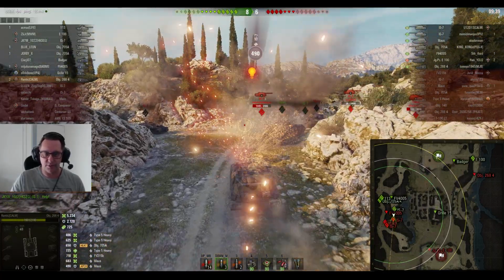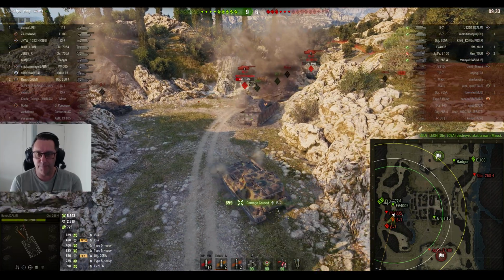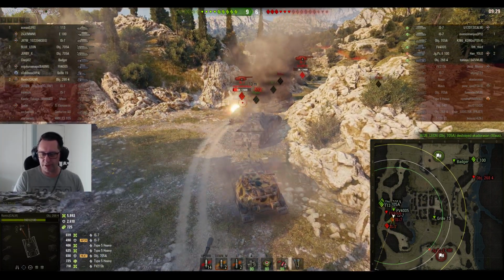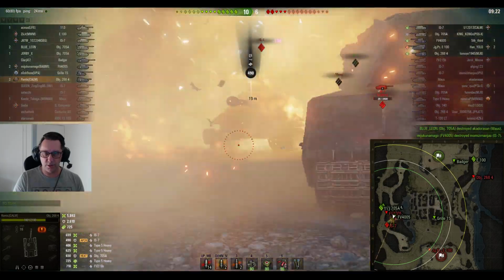Here comes Rantic from Calm Clan. Finds another IS-7. They're everywhere. World of IS-7s. There you go. Premium heat round straight through the upper plate. Badger and the E100 holding off the Object 268 version 4. And looks like Rantic and his teammates doing quite well over here.